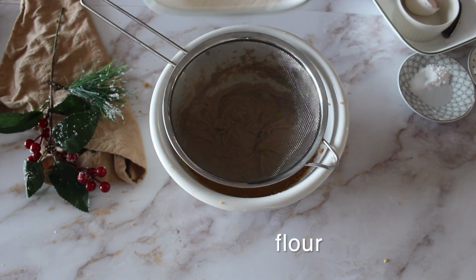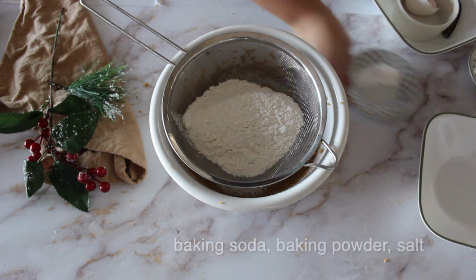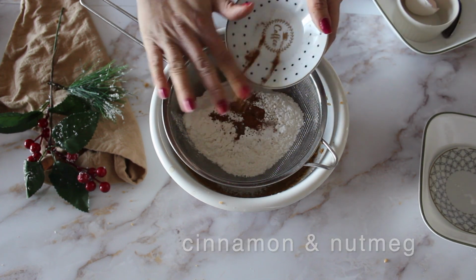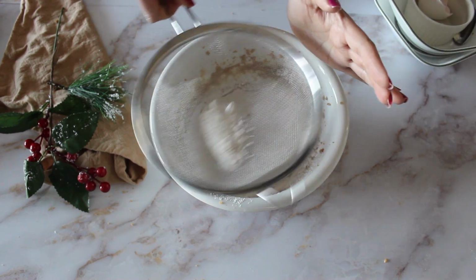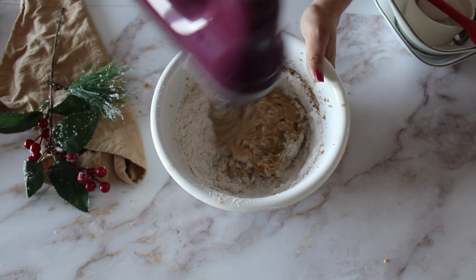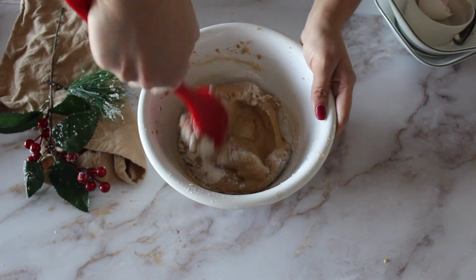Next, we're going to sift in all our dry ingredients. To the bowl, add your flour, as well as the baking soda, baking powder, salt, and then finally, the nutmeg and the cinnamon that make these vanilla spice cupcakes. And then once you've sifted in your dry ingredients, mix them into the batter just until they're combined. Try not to overmix at this point.